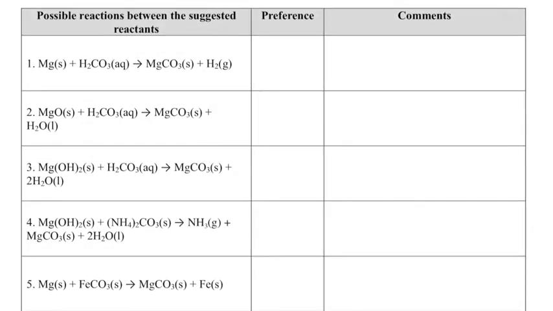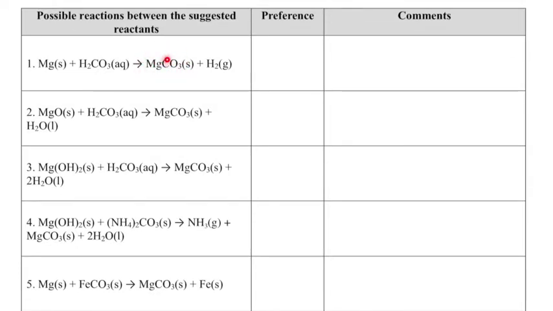Now I believe you have made your choice, so let's discuss all those reactions together. The first one suggested using magnesium and reacting it with carbonic acid. Based on what we have learned in the previous unit, if we put a pretty reactive metal into an acid, it will produce a salt and also release hydrogen gas. So for the first factor, yes, there is going to be a reaction that makes magnesium carbonate.